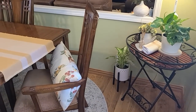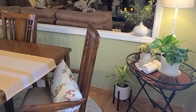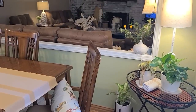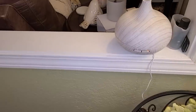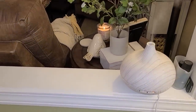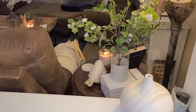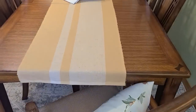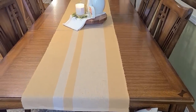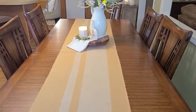Another way to make your home welcoming and cozy is to always have it smelling good. And because we have two fur babies, that's quite a challenge for me. And even though I do love to burn my candles, I have two diffusers in the house. See this one here, and then you'll see one in the hallway. So with my home being more of an open concept, I thought the diffusers really help in making the home smell really good when you walk in the front door.